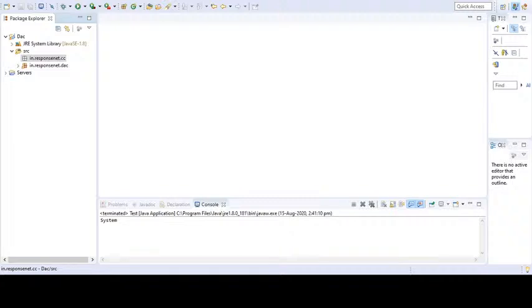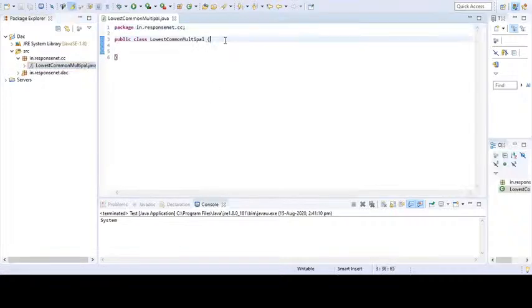Any class name will work, but we will give a proper class name: lowest common multiple. You can check mark over here, but it is not suggested yet, because it will directly create some snippet. I don't want you to create that, so leave it as it is, no changes further. It will create some sort of class. Once this class gets created, you will write whatever code is required here only. So first of all, as we discussed earlier.